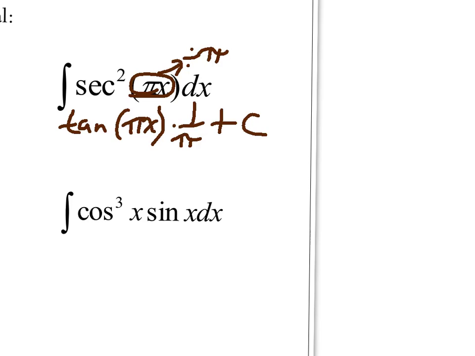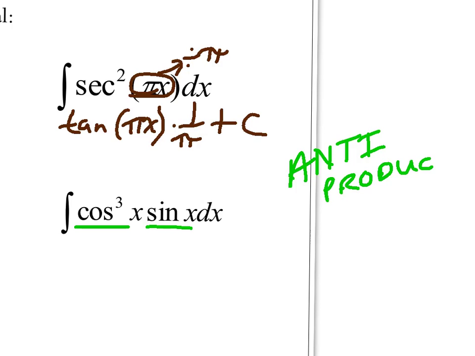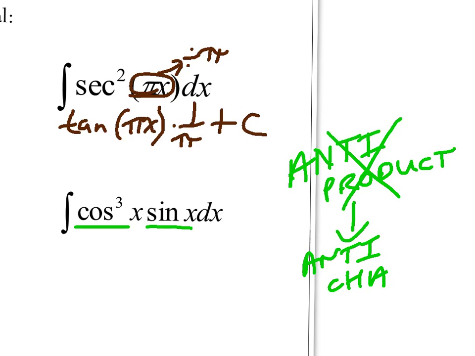Okay, this last problem is a very, very tough antiderivative problem, and one that you really do need to take some time to try to master. So if you look at this problem, you say, wow, this looks like a product rule problem. If it was a derivative, you're right, it would be a product rule. But when you antiderive and you see something that looks like a product rule, you need to realize there is no such thing as an anti-product rule. This will always be an anti-chain rule problem. So you have to be very careful because it will look like a product rule from a derivative standpoint, but when you're anti-deriving, it will always be anti-chain.